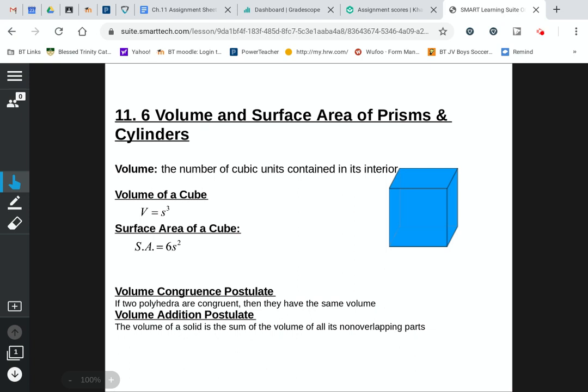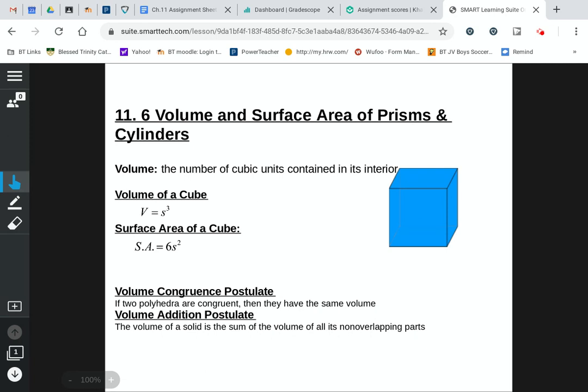It's going to be kind of a short lesson for a short day. So we're going to go over surface area of prisms and cylinders. And for the rest of this unit, we're going to be very heavily formula. So you really need to pay attention to the formulas that we go over.